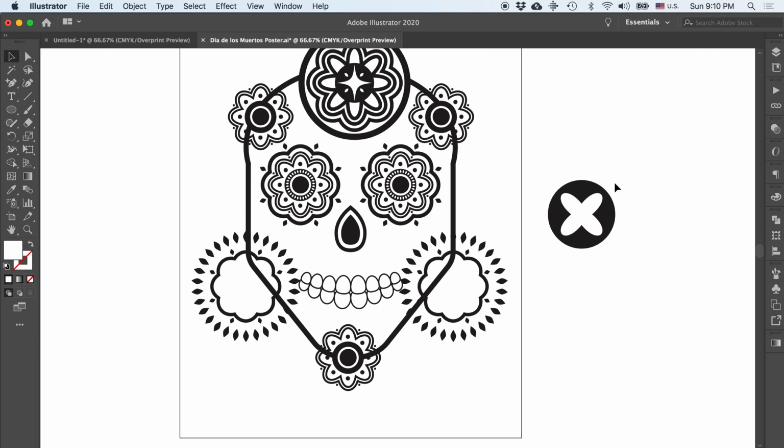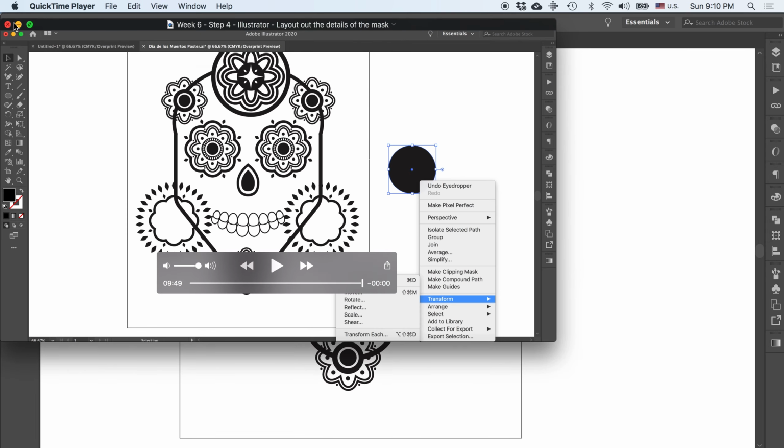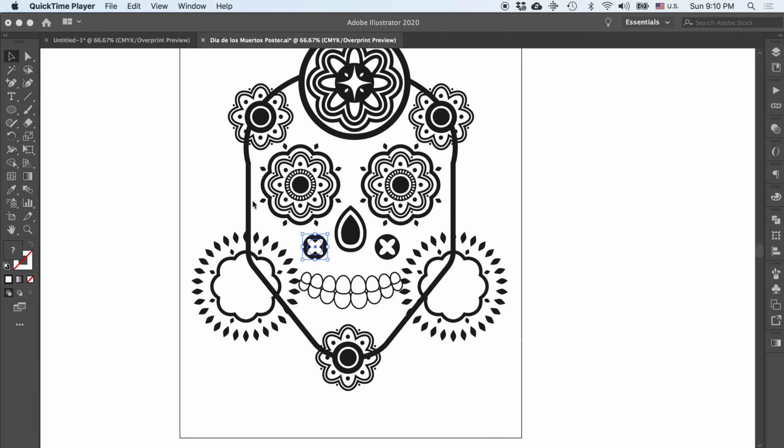And start populating different areas of the skull with certain shapes like this. So what I'll do is decrease the size and see if there are areas like this that we can put just for more visual interest. That might be too big, so I might have to revisit that and make this a little smaller, like so. And then we're going to bring those down just a tad bit.